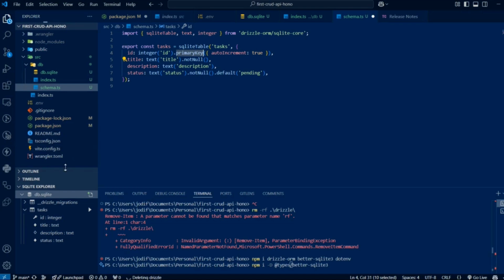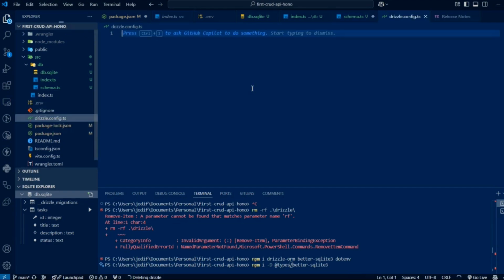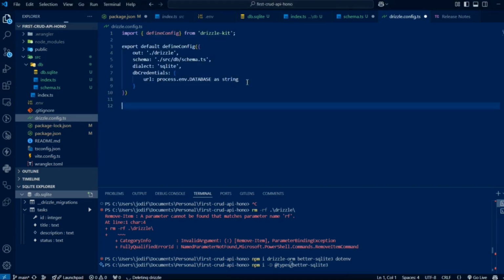And after this, we need to create a drizzle.config.ts file, and this will have our configurations set up for Drizzle. What this does is configure our Drizzle configuration.